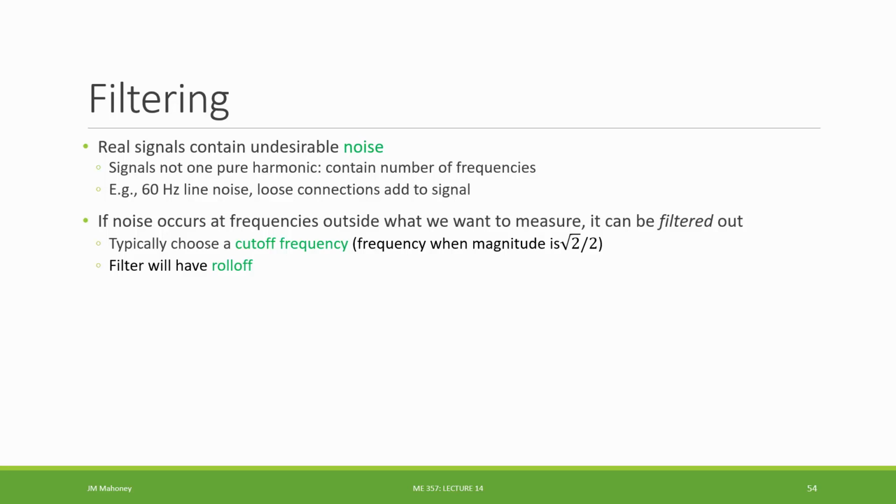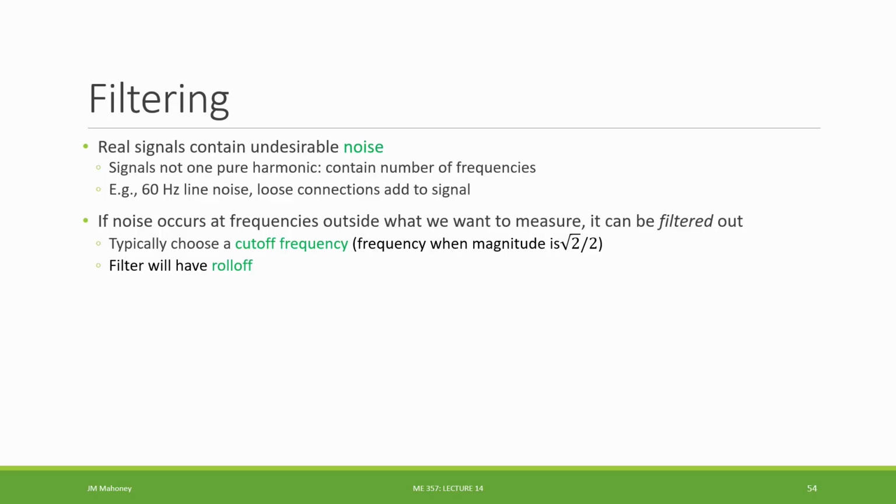Low pass meaning we're going to pass through unchanged low frequency things, and we're going to hopefully get rid of higher frequency things. The idea of the cutoff frequency is that on one side of the cutoff frequency we're going to keep stuff, and on the other side we're going to try to get rid of it. So we want to choose a cutoff frequency such that it's high enough that we're going to keep the things we're interested in, but low enough also that we're not going to keep a lot of stuff we're not interested in. So the cutoff frequency technically is where we are going to be reducing our magnitude to root 2 over 2. And we'll see in our example what that exactly looks like.